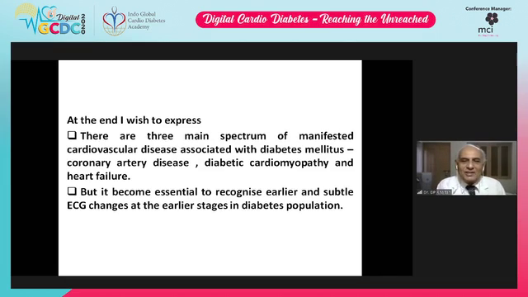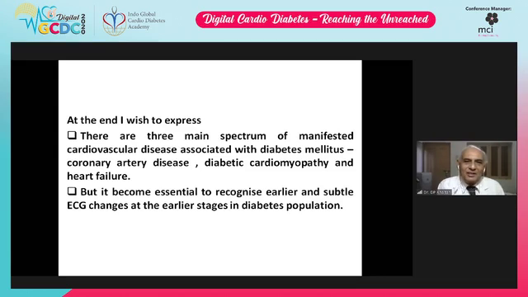And it's very easy to recognize the overt changes. So I'm not discussing the overt changes in so much detail. I have tried to keep myself limited to the subtle changes rather than the gross changes, though I have discussed the gross changes, no doubt. So the term diabetic heart disease, coronary and non-coronary, as my topic says, is a vast topic. It has a vast spectrum.